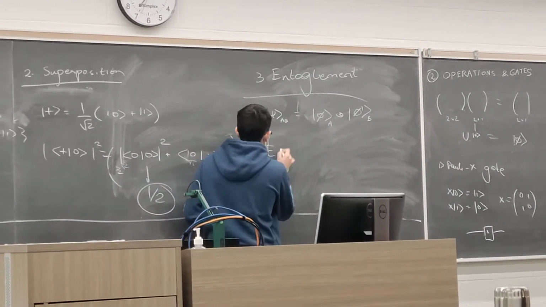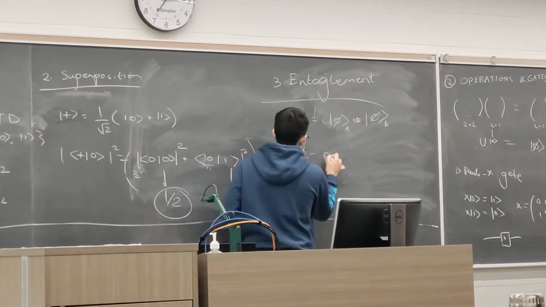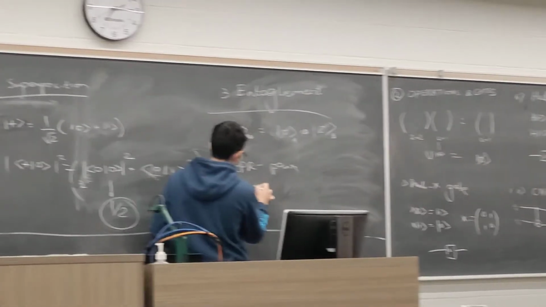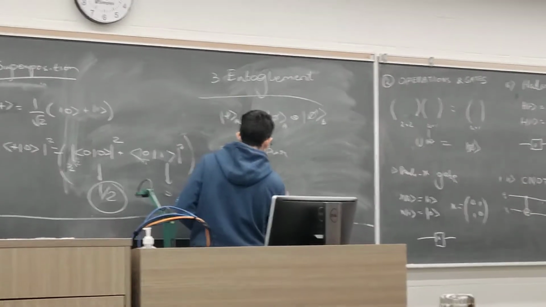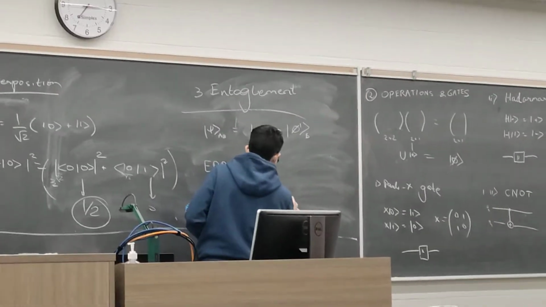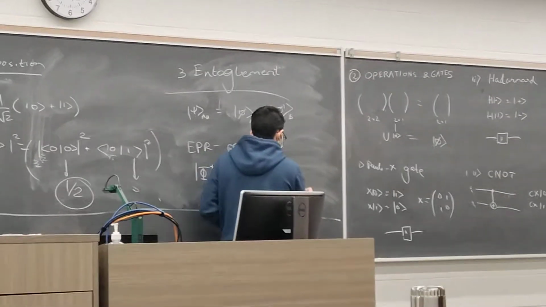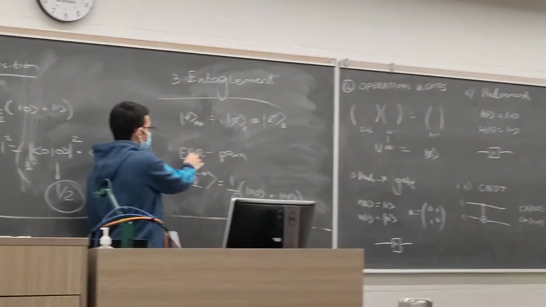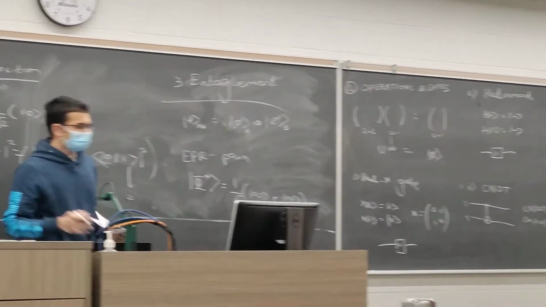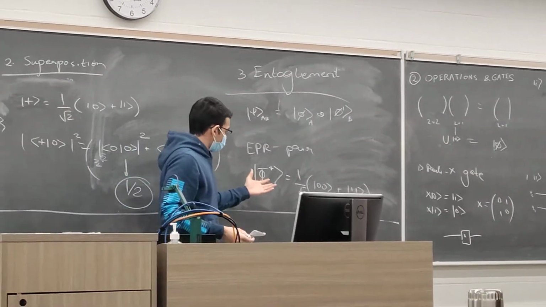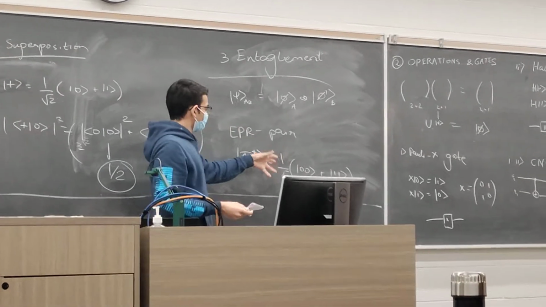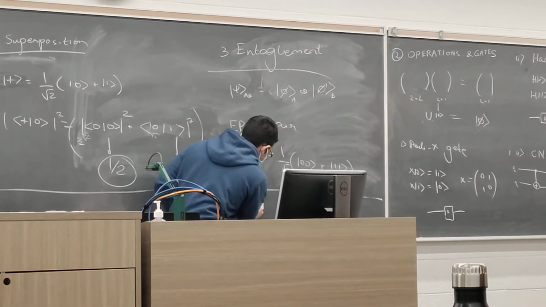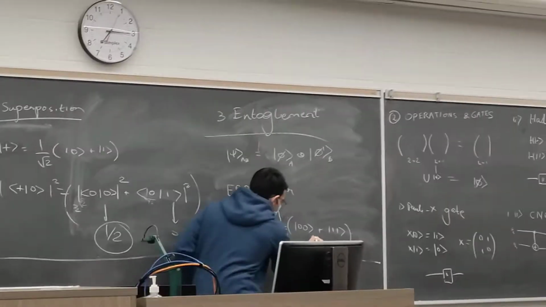And a very famous example is the EPR pair, also called a Bell state. Let me make this plus 0, 1. Right. So this is famous. EPR stands for Einstein, Podolsky, Rosen. Around the 1930s, I think, they wrote a paper on it, and Einstein postulated that the reason this is so controversial is that if I have a system AB.